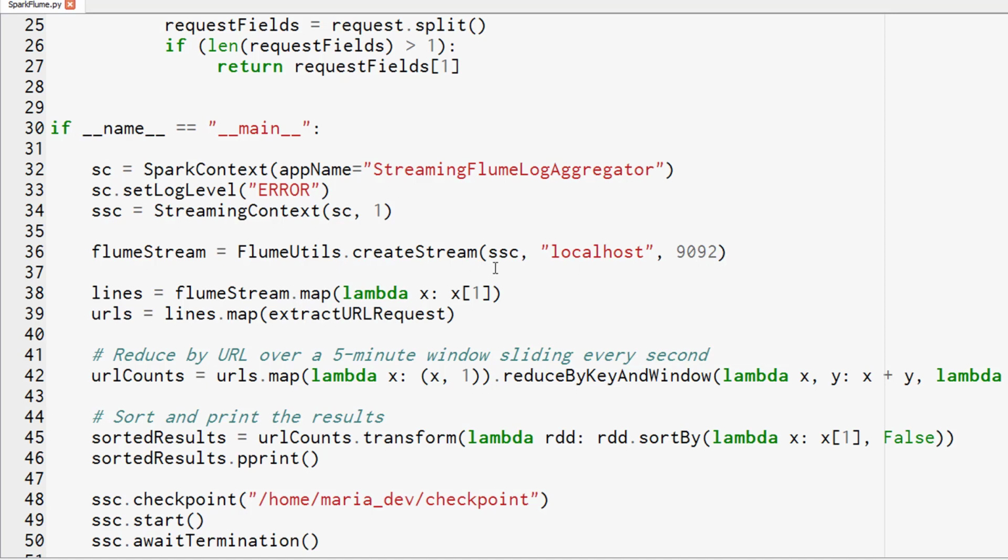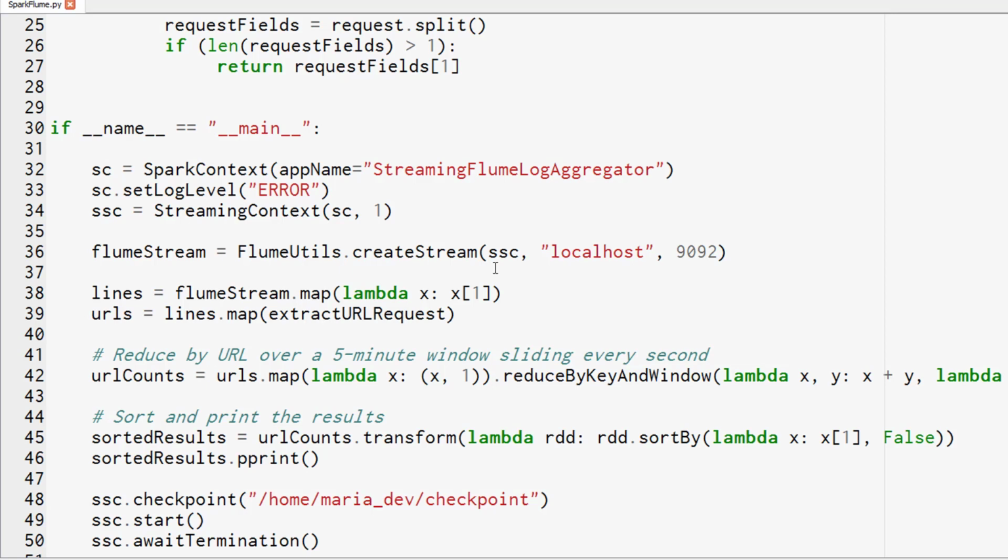Now, this is only one of two ways of using Spark Streaming with Flume. This is what's called a push model, where we're pushing data from Flume into Spark Streaming using Avro. So it looks like we're pushing data from one Flume agent to another as far as Flume is concerned. You can also set up a pull model, where you use a custom sink within Flume to establish a more bidirectional relationship between Flume and Spark Streaming. That's actually a more robust way of handling this if you were doing this for real in production. But it's a lot more complicated, so I don't want to go there right now.